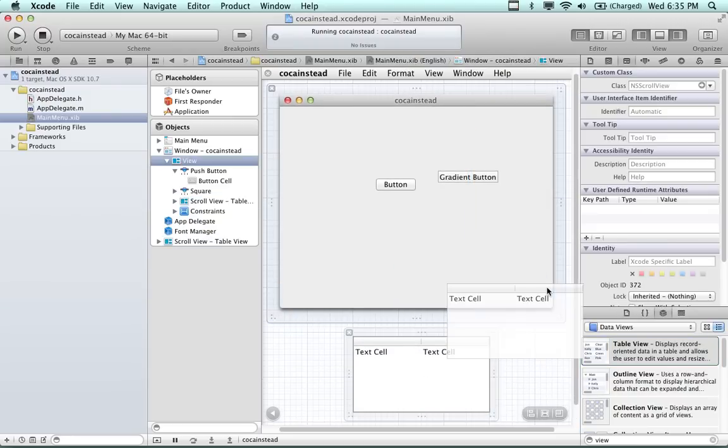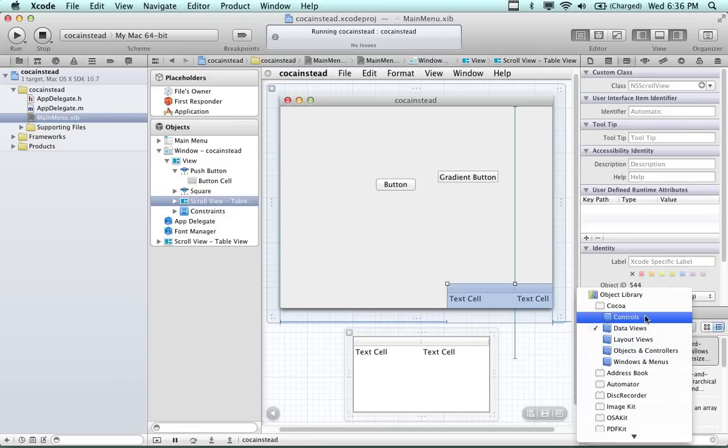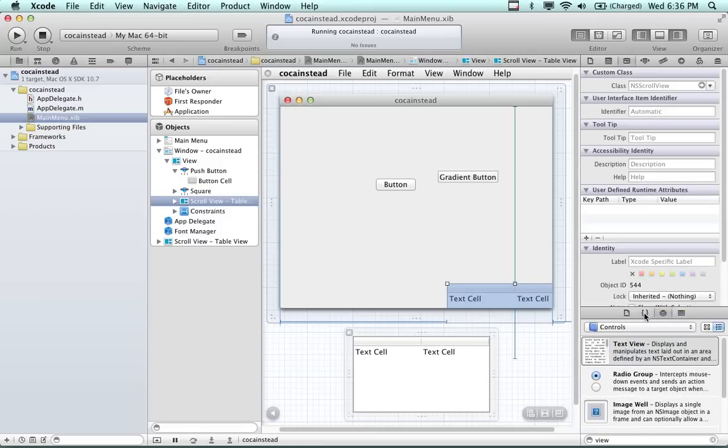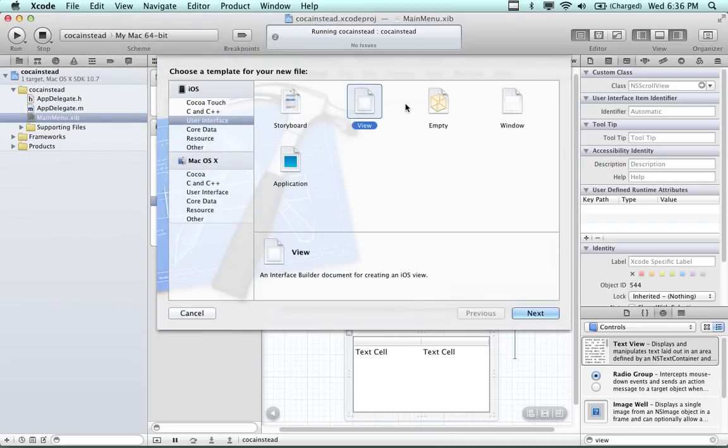Take the multiple views, switch the window to store the different views, and then if that were the case, I'm going to use a controller. So I'm going to have controls that are essentially going to navigate between the views. I could actually create a view controller as well, just by going to file, and then creating a view, creating a window, creating a controller for it, or storyboard, stuff like that.